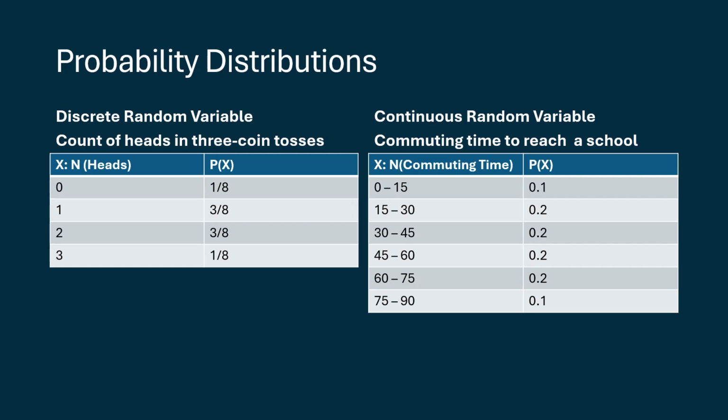So here we use the bar chart to represent the discrete random variable's distribution. For continuous random variable, we use an area chart. The sum total of the probabilities in a distribution is always 1. The sum total of the area under this curve in a continuous variable probability distribution is also equal to 1.